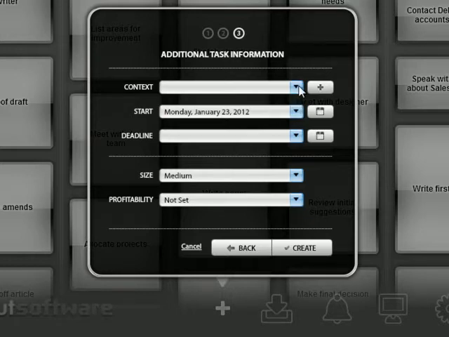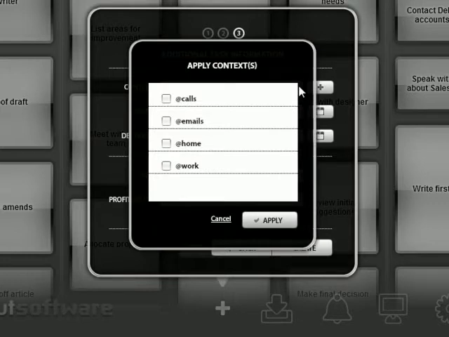I'll just look very quickly at the contexts. These are default contexts that you can see right now. You can add new contexts if you want to. These are groupings for like tasks. So for example, if at some later stage we want to call up a filtered list of only those tasks that relate to making phone calls, perhaps we're going to hit the phone for an hour or so and just get all of our calls out of the way, then we can quickly do so because all of our phone calls as listed across our projects will have the context @calls. Likewise, if you've got emails that need writing, you might want to group those tasks into one productive writing session, and by calling up a filtered list of all of those tasks that have the @emails context.